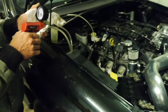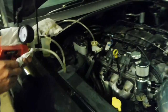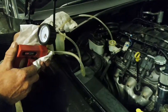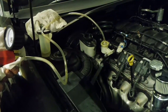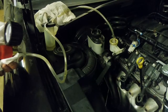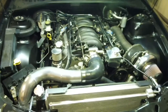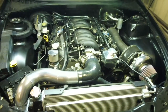Okay, I bled under the car with the bleed nipple until there was no air, and I thought, oh, I'll get my little vacuum pump set up the way I used to bleed the clutch before I put the extended nipples in, and it got another couple of tiny little air bubbles out of it, so there's absolutely no air bubbles in that clutch line now, so it should be ready to go. It's pretty well ready to rip.